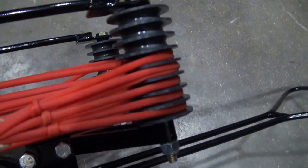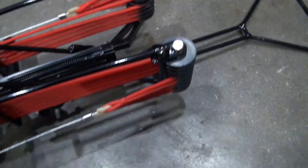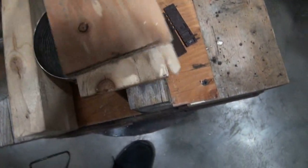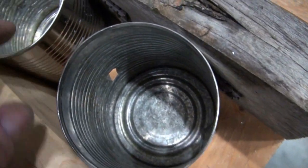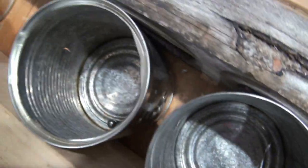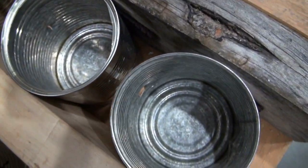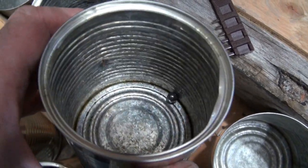Yeah, the bands are not all staying in place. Okay, what happened under here? So, in this one, into this one, so the ball is in the second can. The third can does not appear to have damage. So the second can has a dent here. It's actually broken open. So the ball is in the second can.